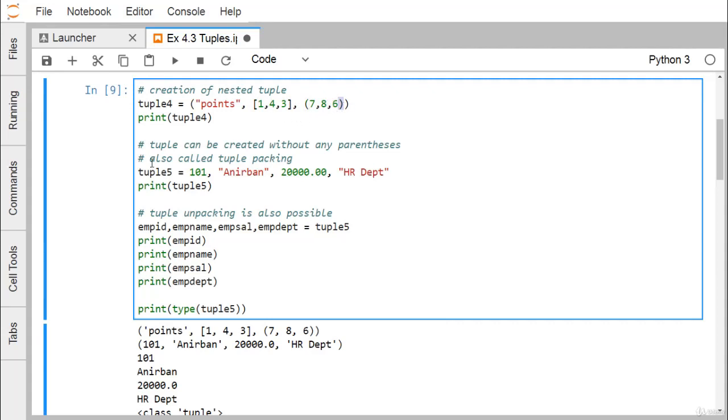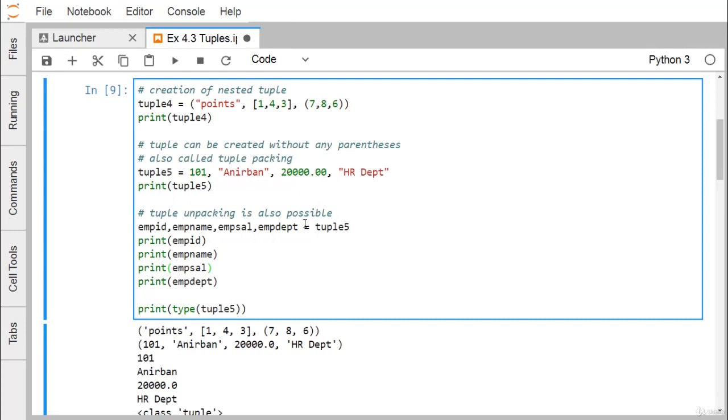A tuple can be created without any parentheses. You can find that the tuples we create here are not enclosed within brackets, but the tuple has got created and printed. Tuple unpacking is also possible. In tuple 5, we have four such data items.